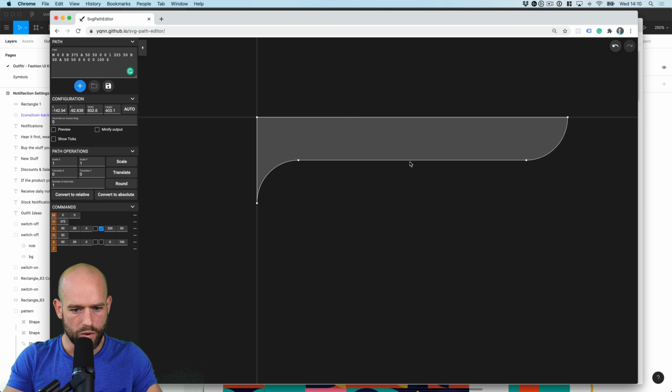A few moments later. Okay, so I think I was very confused about how the arc command works, and I was able here to reproduce the shape I wanted to do thanks to this really cool SVG path editor.